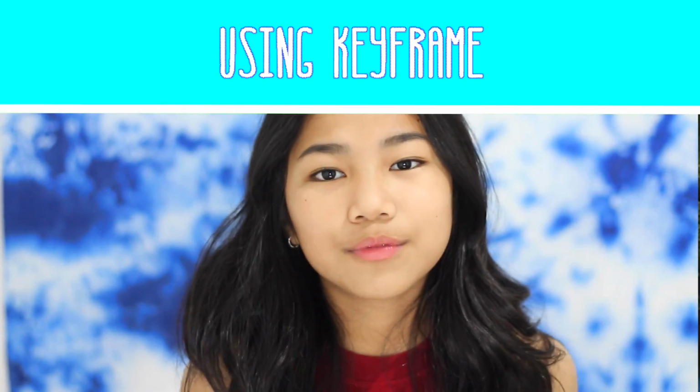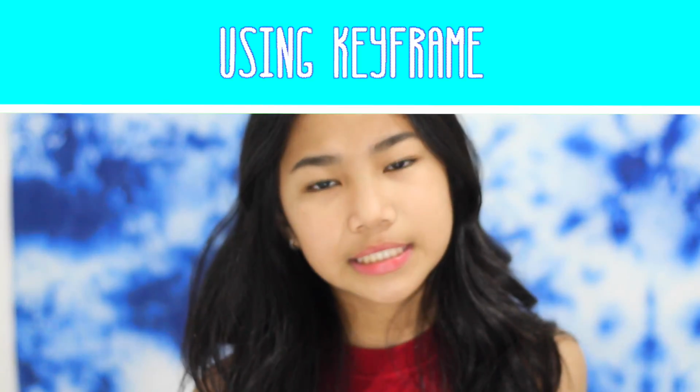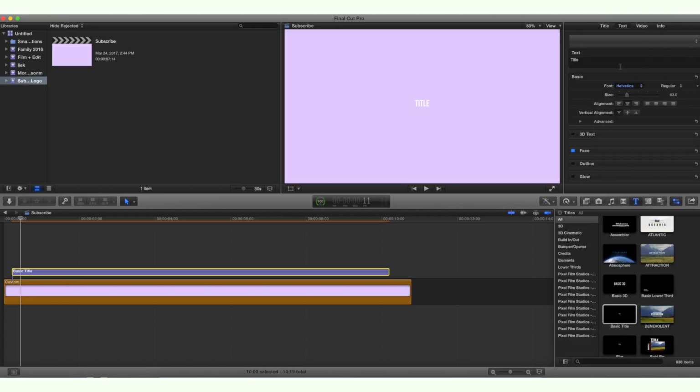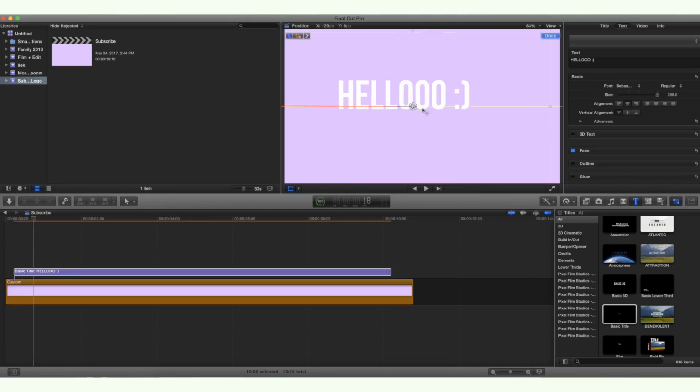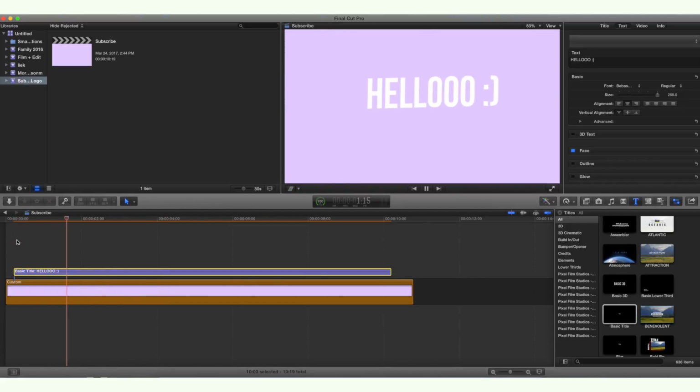Keyframe is really simple, and I'm sure most of you guys already know it. You can basically move your text around. To move an object or something like that, just use the keyframe tool, which is on the top left corner of your video screen. It's really hard to explain, just see what I'm doing here. I'm just selecting it, pausing the video, resuming the video, and moving it around. It's really hard to show.